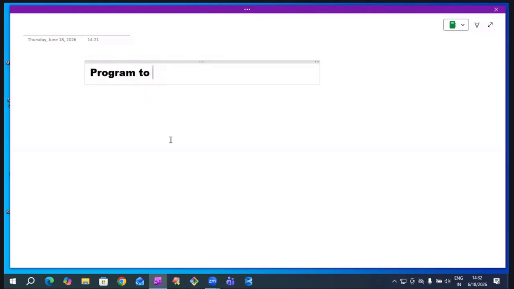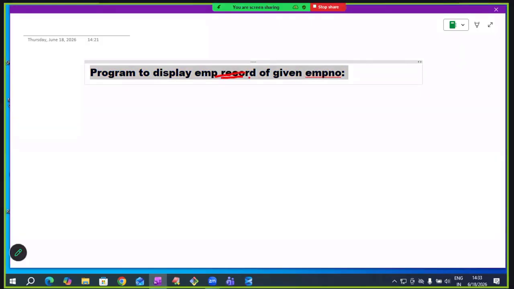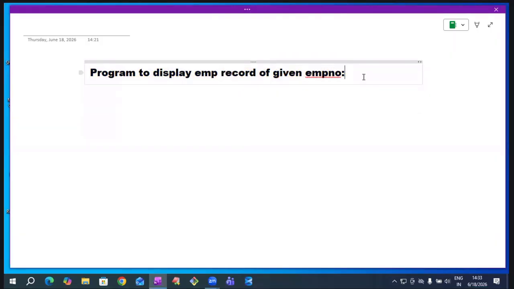Write a program to display employee record of given employee number. Yesterday we did this program, but yesterday we selected 2 column values only. But today I want to select all values. Write a program to display employee record of given employee number on output screen.